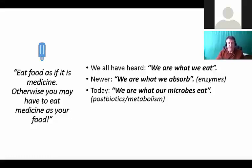We will be talking about digestion but we'll also touch on systemic enzymes and how important this can be when you're trying to find optimum health. The concept is: eat food as if it is medicine, otherwise you may have to eat medicine as your food. That's kind of what's been happening in our day-to-day activities and what has happened to our culture and our food development.